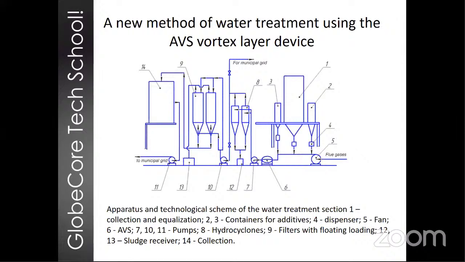Okay, good news. We think we have a bit of a solution to this problem. So there is a new method of treating wastewater using a new device that we call AVS. It's a Vortex Layer Device, and in a few minutes I will explain to you what that means. So let's consider this new method of treating water.